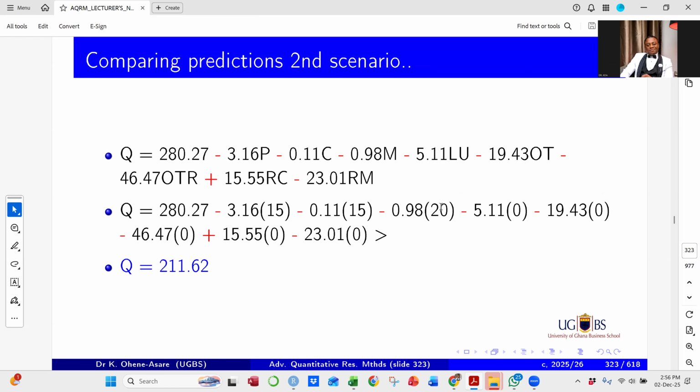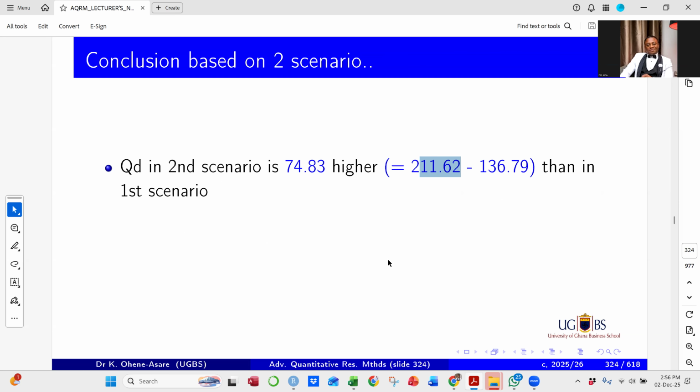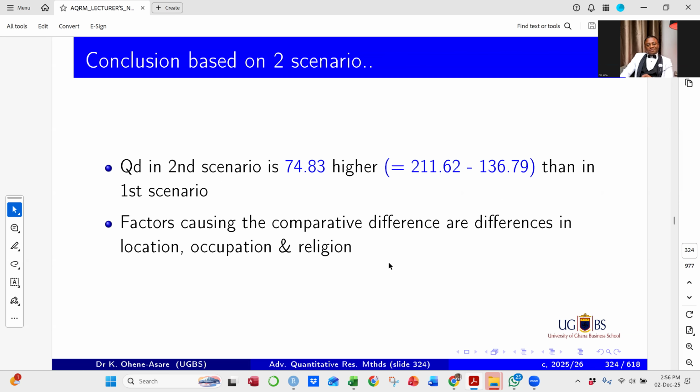They had the same 15, the same price, the same income. But something was driving the difference, wasn't it? What was it? Religion. Yes. These three categories were driving the difference. That is what was causing the difference.